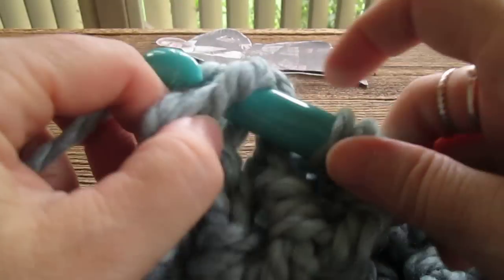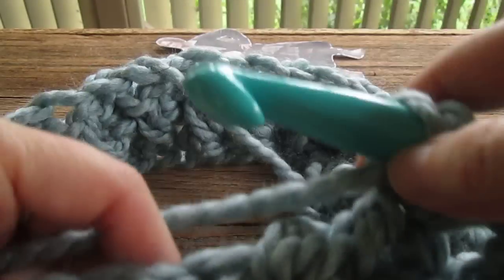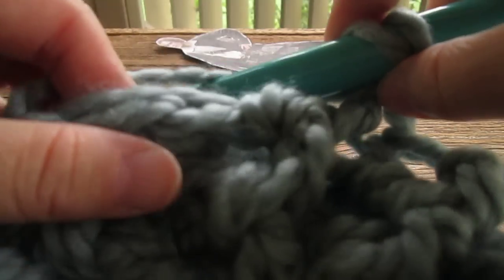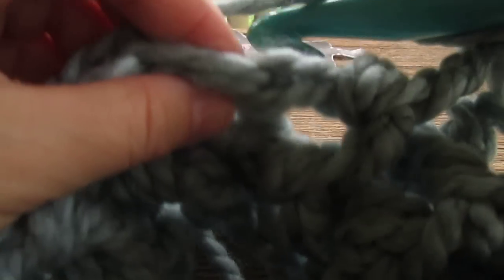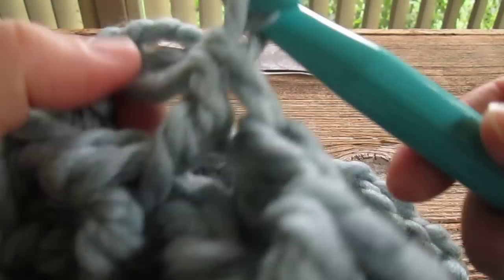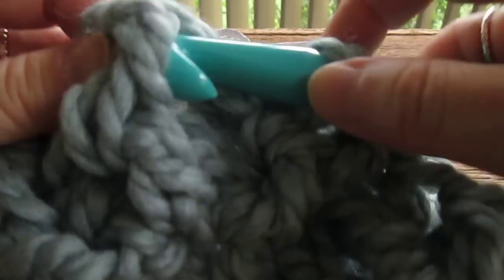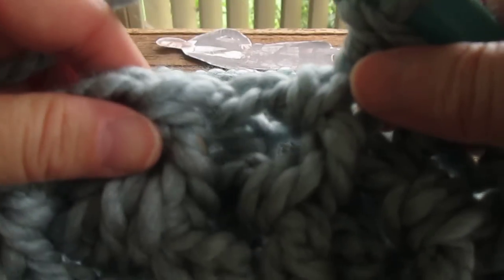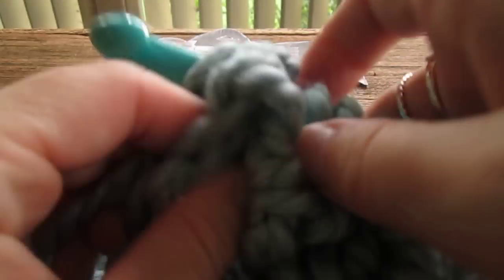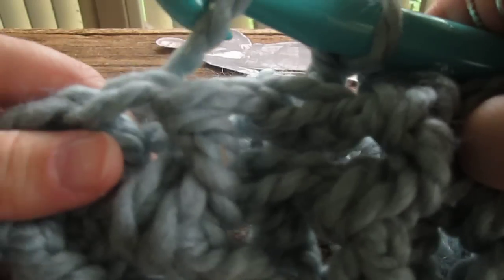Front. See, the yarn wants to come forward again. It's the angle of the stitch. So just hold it with your thumb, keep it in back, make sure your hook is in front of the yarn, your working yarn. There we go. Back post. Yarn over. Front post. What are we doing now? Back post. Yarn over. You can see the front post.